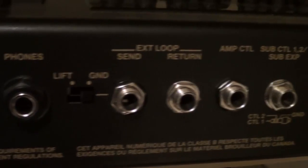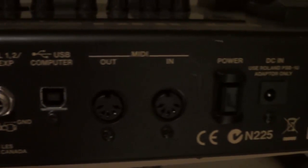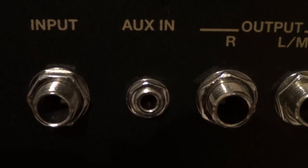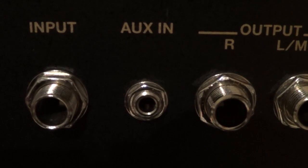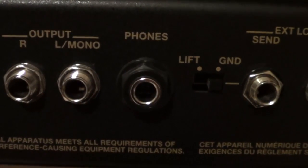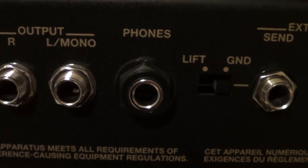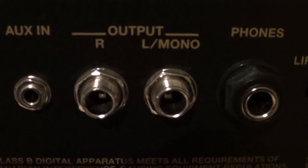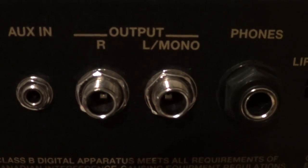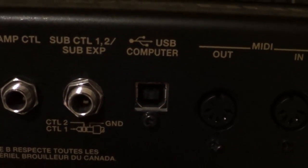There's also the Excel feature, which is brand new and allows you to control effects in real time. There's a stereo auxiliary input to hook up your CD player, MP3 player, or backing tracks. There's a headphone socket which also functions as a balanced stereo output, and you can hook that up to your computer. You've got your left and right mono outputs as you'd expect, plus a USB connection to hook it up to your computer, download patches, and record direct.